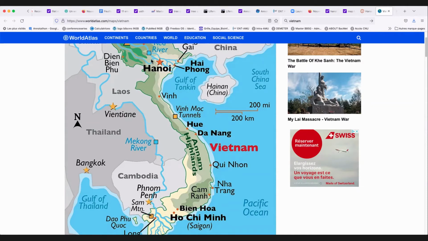If you want to prove that you live in Vietnam, at the same time you have to prove that you don't live in Cambodia or in Thailand or in Laos, because they are countries.